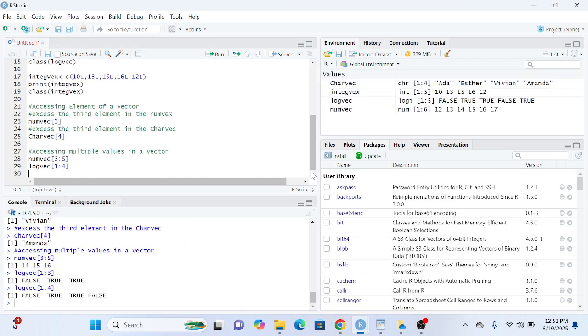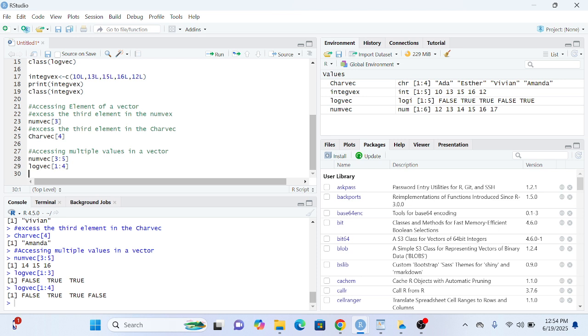Okay, so the last one, like I said, was accessing multiple values of a vector. In the other one I did, you were able to access just one value, right? So if I want to access the fourth value of a vector, I just write 4. But now if I want to access more than one value of a vector, say from the second value to the third value, or from the fourth value to the fifth value, you follow the same process, but you start with the first indexing point you want to start from.